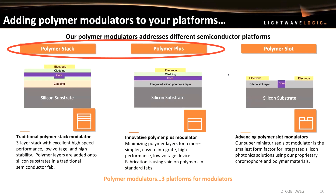You can see three different types of approaches for making polymer modulators. The one on the left is the traditional polymer stack — a core and two claddings, upper and lower — which folks have been working on for the last 20 years. We've actually started working on a new one we call Polymer Plus, where you can simplify how you put polymers down onto an integrated silicon photonics platform. We have also worked on polymer slots, which have the advantage of a very small form factor. Right now, we're focusing on the polymer stack and Polymer Plus with integrated photonics platforms.